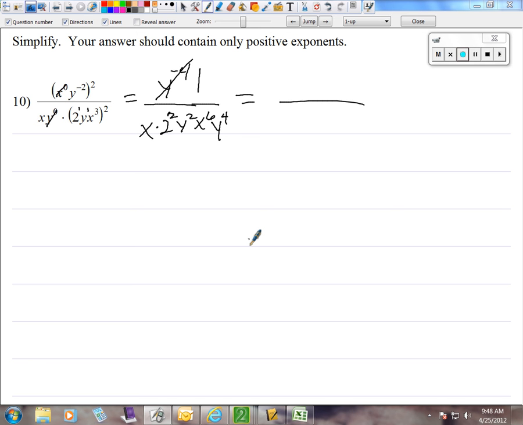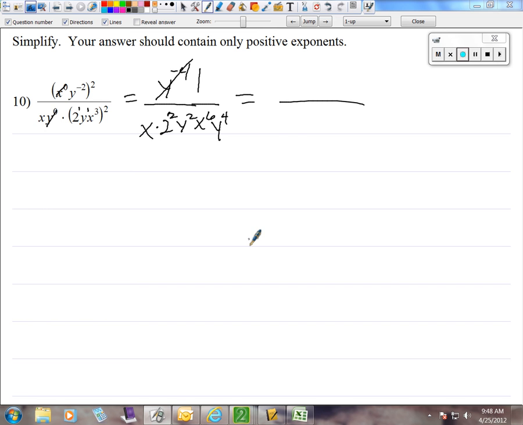Now another way you could do that is subtract exponents, but I don't want to get into that. I could have taken 2 minus a negative 4 makes it a positive 6. Isn't that what we're going to get when we add the exponents here? So you could have used the subtraction for division on the exponents and get the same thing.